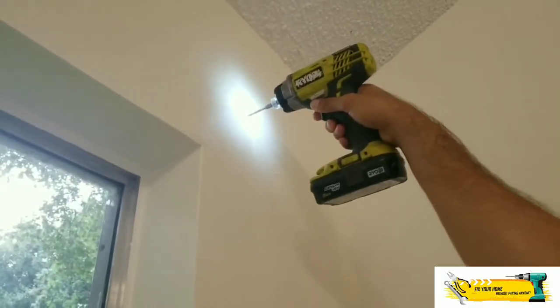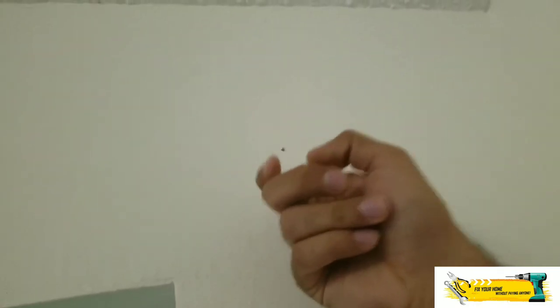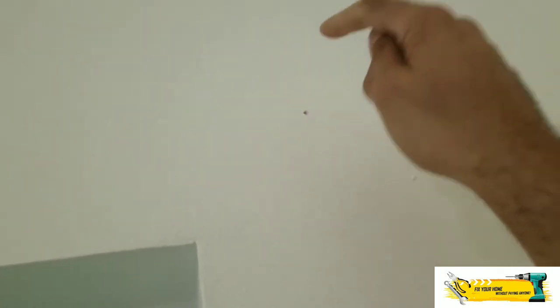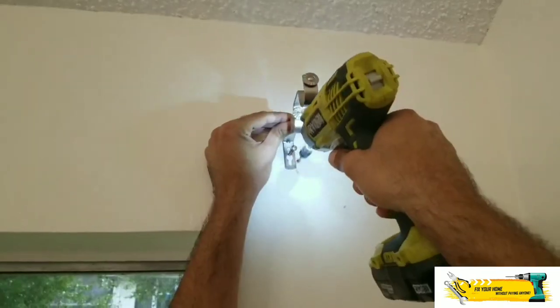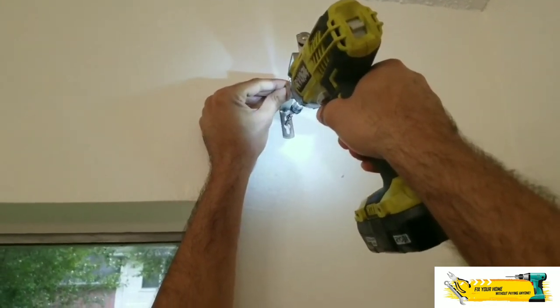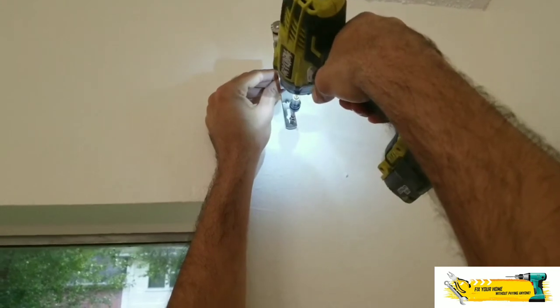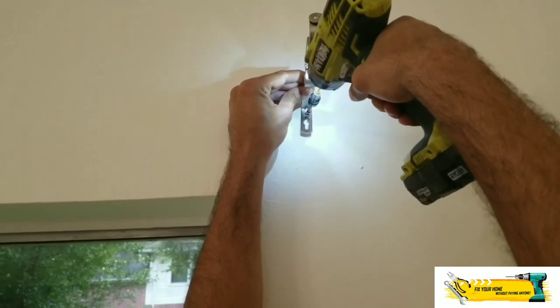With a small drill bit, I made a hole and hit something, so it is a stud in the back. You can go by the sound, like if you hit the drywall, you feel there's something beyond it, so it's a stud. Or you can use the stud finder right there. I used a stud finder, and there's a stud here. Because we have a stud in the back, I don't use any anchors. I just put in the wood screw, and it's going to hold the bracket. It's going to be perfect. So make sure you have a stud in the back.